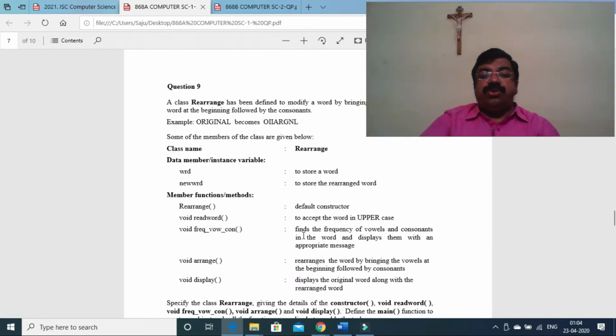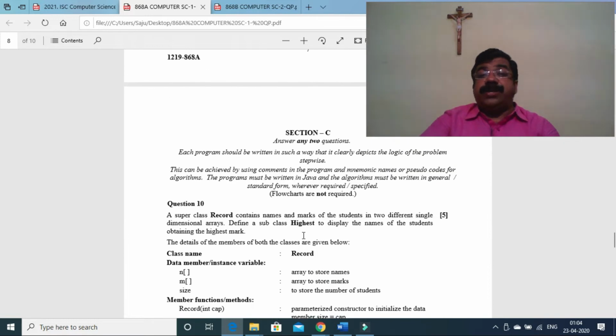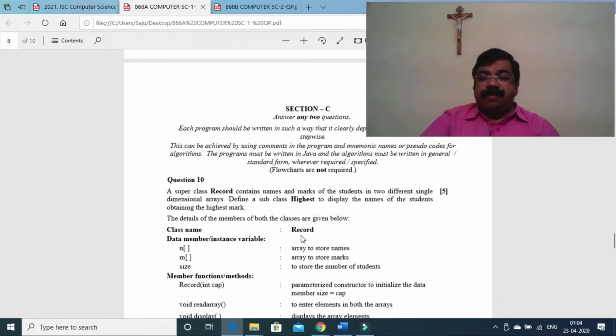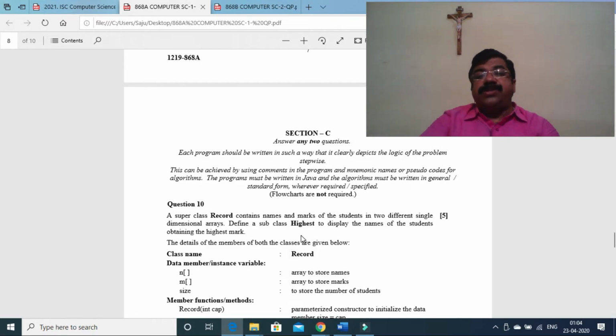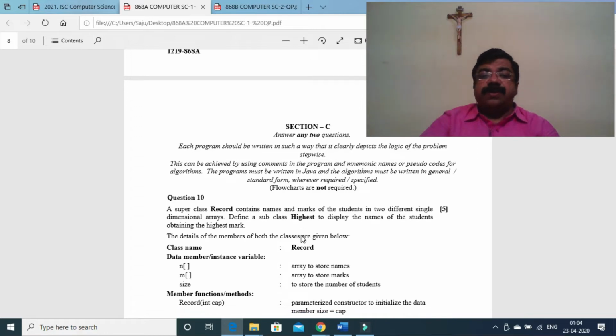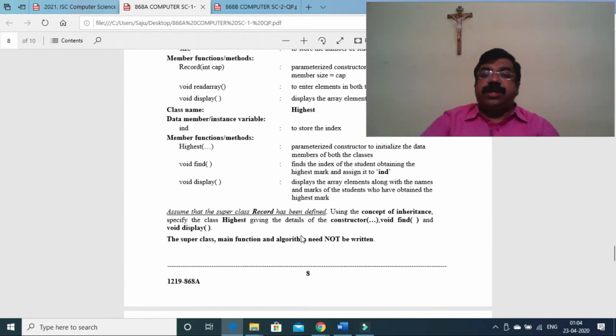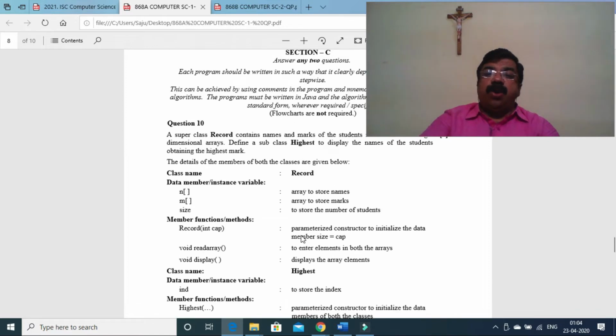When we are coming to the second part, section C, from where we have to answer only two. Here we will have questions related to inheritance, then data structure, as well as the recursive data structure. This part contains 10 marks. That means 2 questions you have to attend, which is of 5 marks. Now, this is about the theory paper. Optional questions are there.